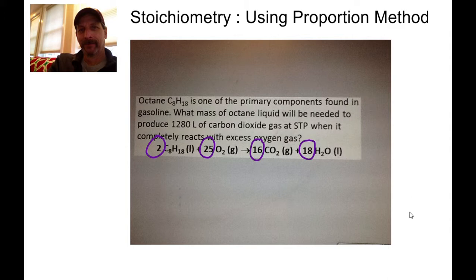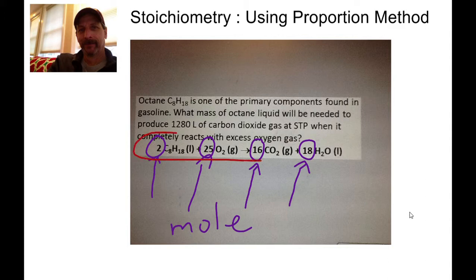We see in this chemical equation there is a ratio of 2 to 25 on the reactant side and 16 to 18 on the product side. Again, these represent mole amounts. Mole amounts are always revealed by what we call the balanced equation. The balanced equation is all of the information revealing quantity and which chemicals participate in a reaction. You can see it circled in red here below.